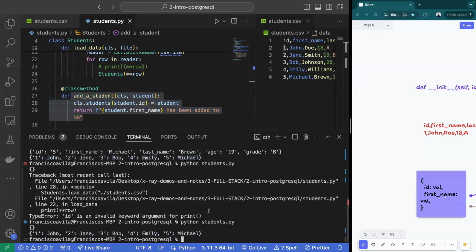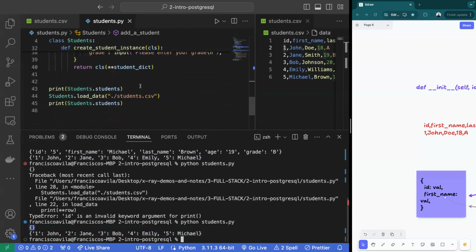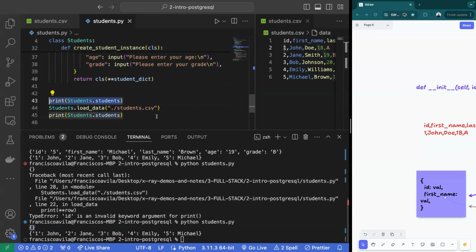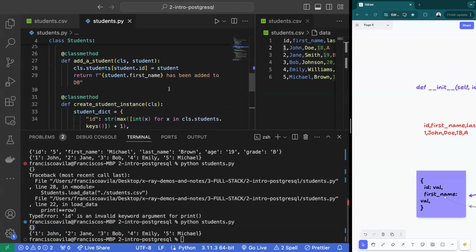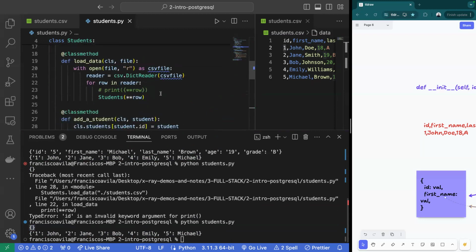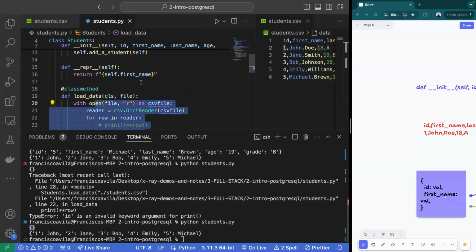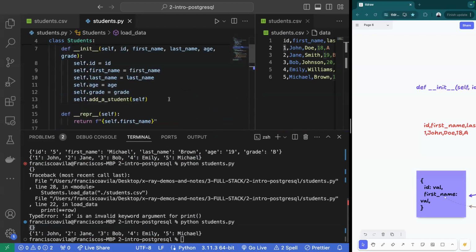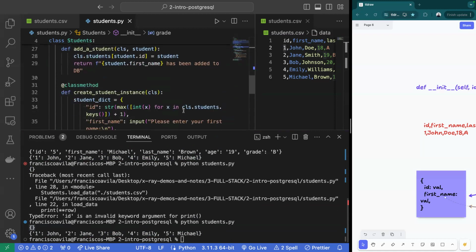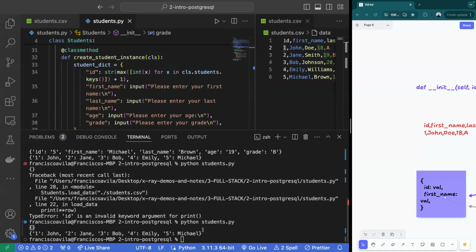So now when I run it, we can see that it worked correctly, right? We have an empty dictionary to start off. We then load all of our data. In our load data function, we're not manually putting it into our dictionary. Instead, we have it within our init method, where it's calling in self. And that's how it's getting added into our dictionary. That was a good catch, Eric. Thank you. All right, Brandon.